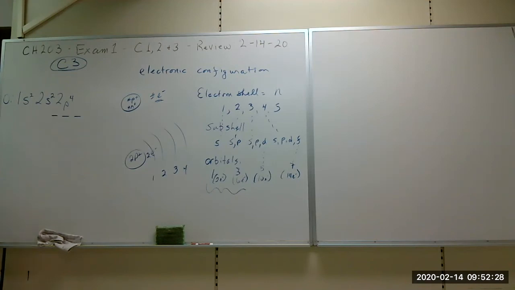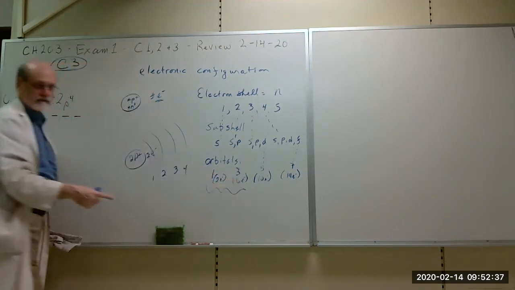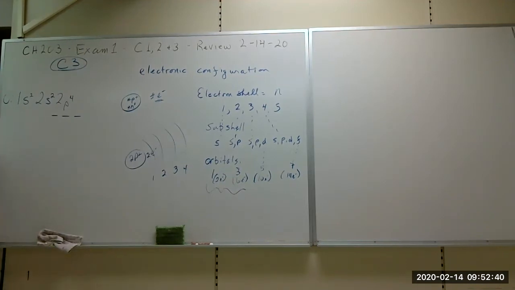Well, the rule says that each one of these orbitals can have 2 electrons in it. That's why 3 times 2 is 6. And they have to have opposite spins. So that's the number I didn't give you. It's either +1/2 or -1/2. You don't have to remember that. Just know that they're opposite spins. So you can put 2 electrons in here if they spin the opposite direction. But you can't put them together until you put at least 1 in each one of these. So go 1, 2, 3. Okay, we got 4, so we can go back and put the 4th one like that. Spin up, spin down. Okay.